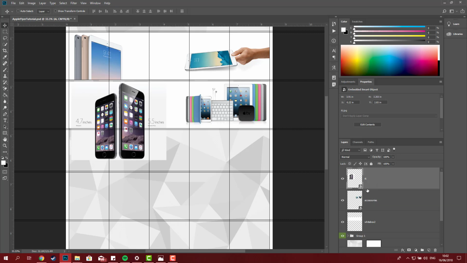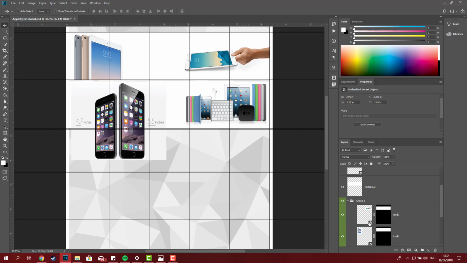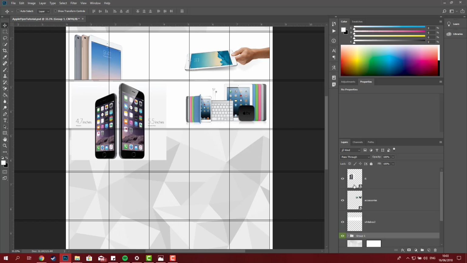Now you'll notice that both of these images have this little thumbnail. This means that they are smart objects. Now whenever you place images that you plan on scaling or changing the size of, you should always make sure that they are smart objects. They're going to be smart objects if they have this thumbnail. If you hover over the thumbnail, in some cases, it should tell you whether it's a smart object thumbnail or not, right?